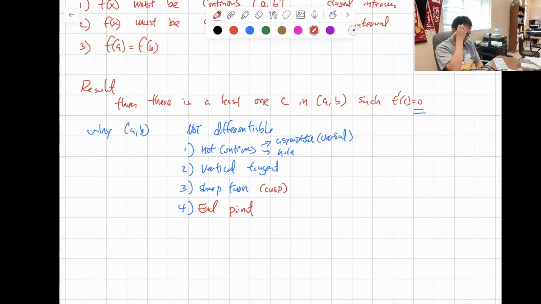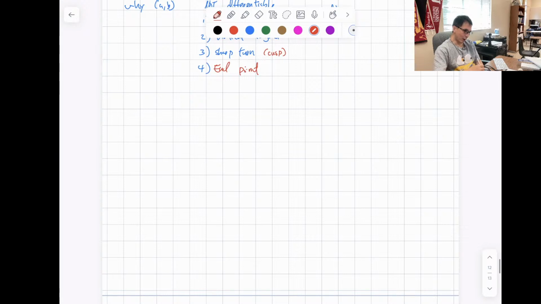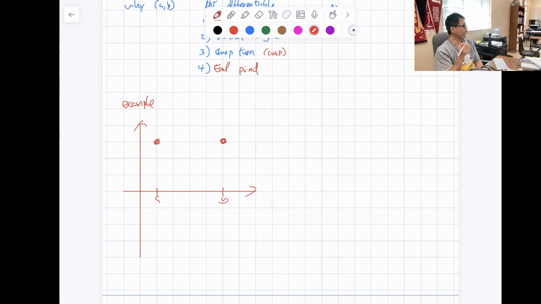Now, with that being said, you understand all the things. Now we just have to be able to apply it. But let's talk about an example of Rolle's theorem, and then a counterexample. In the example, again, I have a and b that have to have the same output. f of a has to equal f of b. Imagine it's continuous and differentiable. Then the easiest one I can think of is like this. And guess what? This is f prime of C is equal to 0.